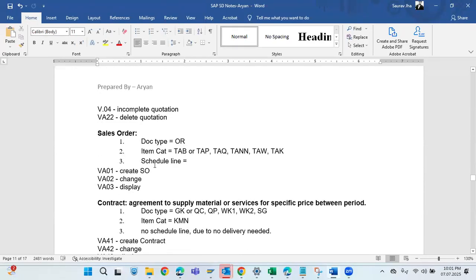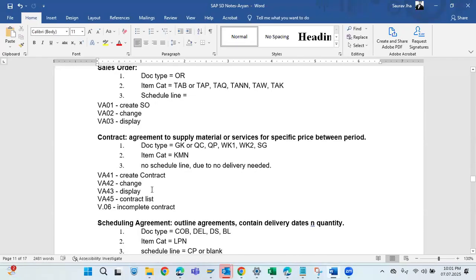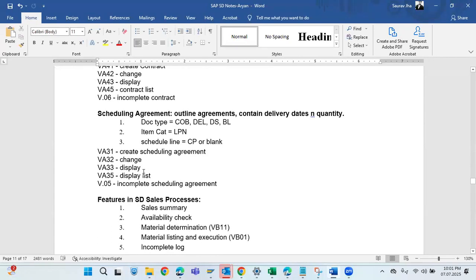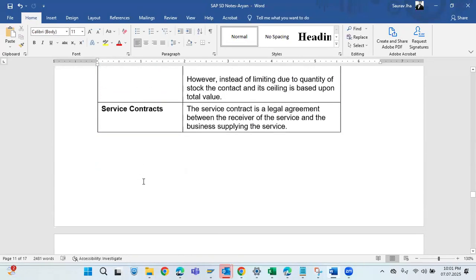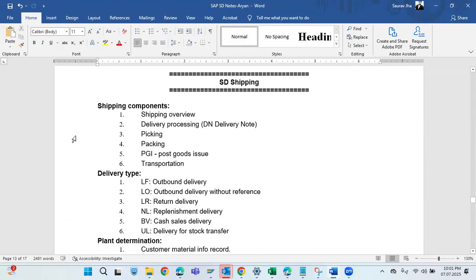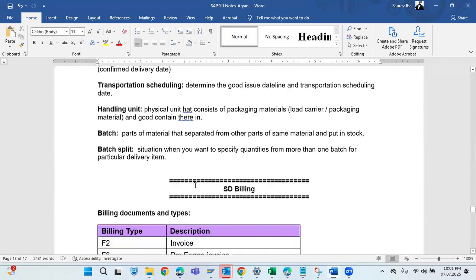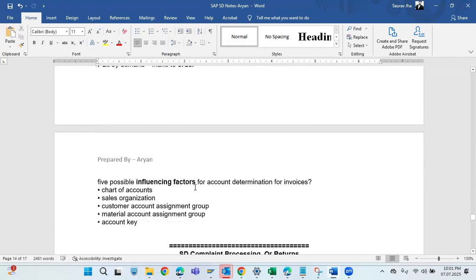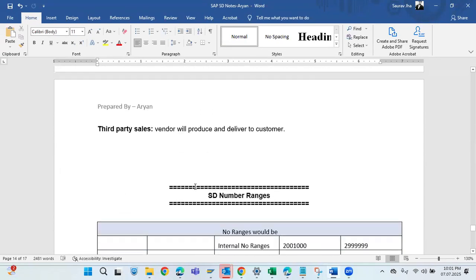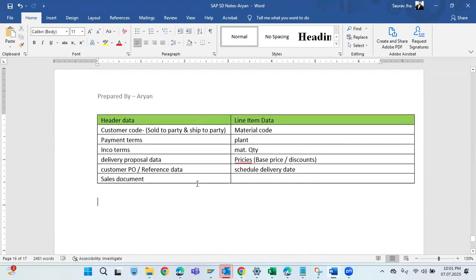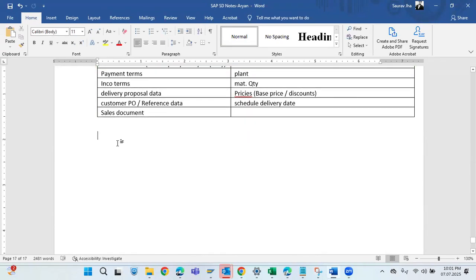Each and every transaction code, you can see, I have maintained in the document. So most probably by tomorrow itself, you will get this document. Till then I will prepare it and share it with you. I'm making it more detailed.